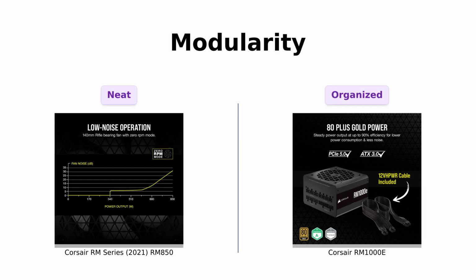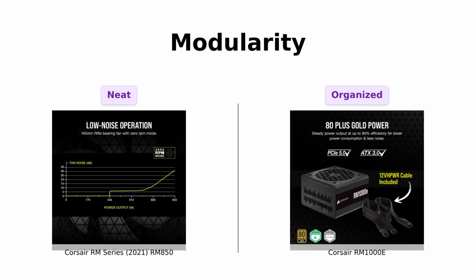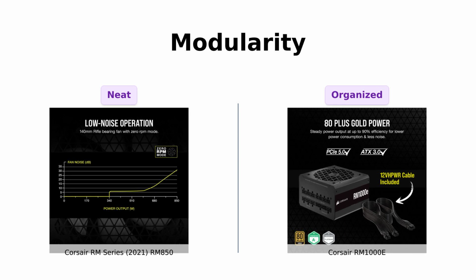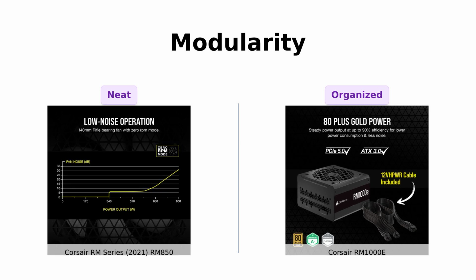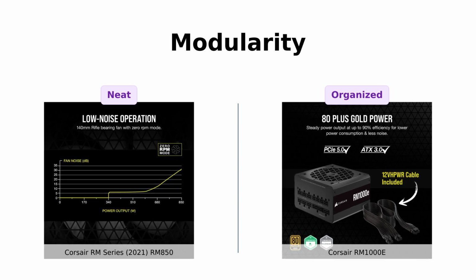Next up, let's talk modularity. Both of these beauties are fully modular, which means you can connect only the cables you need, avoiding that dreaded cable clutter. Many reviewers laud the RM850 for its easy installation and clean aesthetics, while the RM1000e is highlighted for its excellent cable management, making it a top choice for those who prioritize a tidy build.